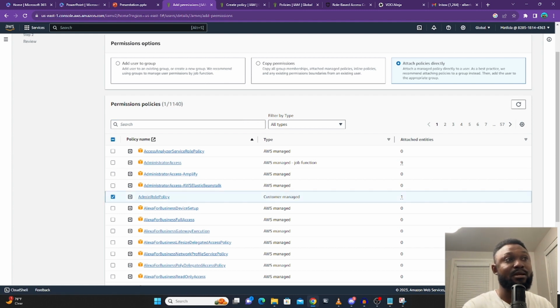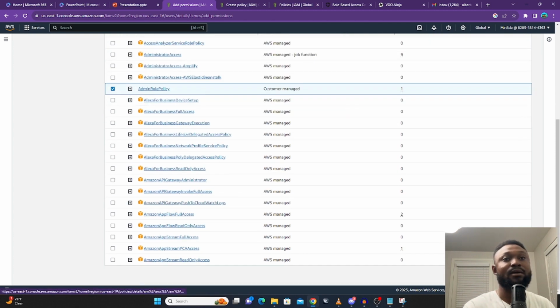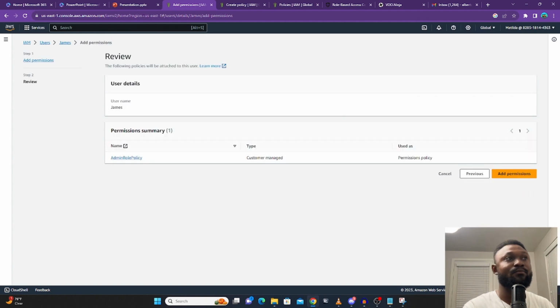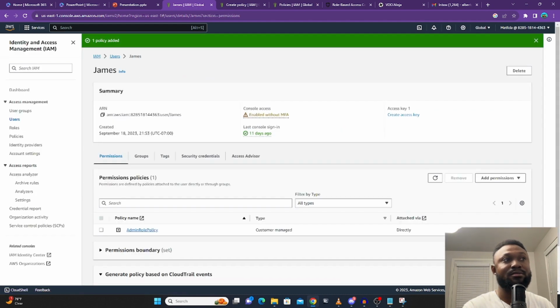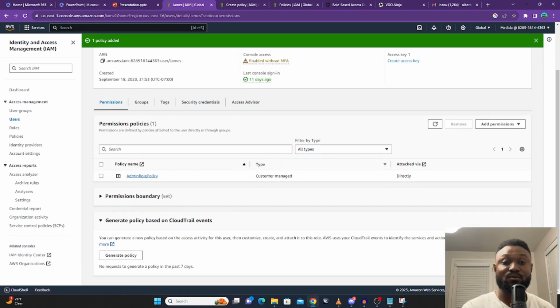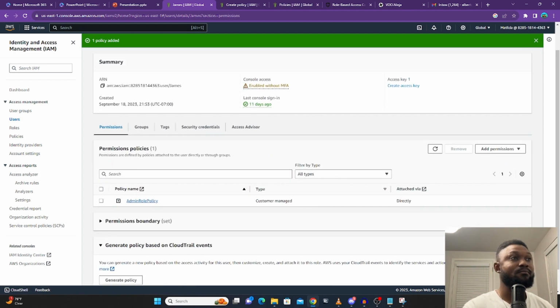You can see that here we have the admin role policy. Great. I can click on next and then add permissions. So you can see that James, this is his account, has this admin role policy, and that is all that I want James to have.